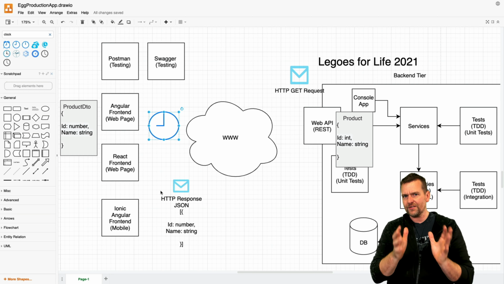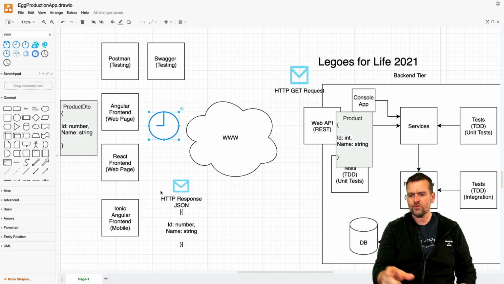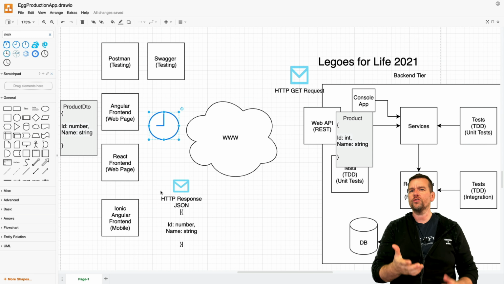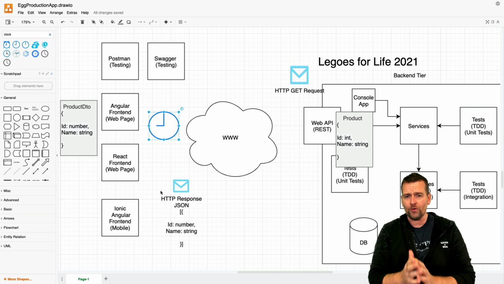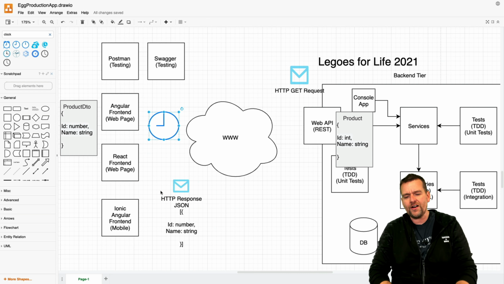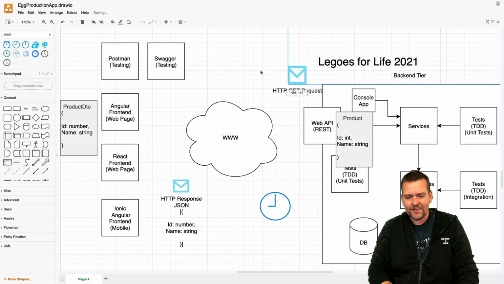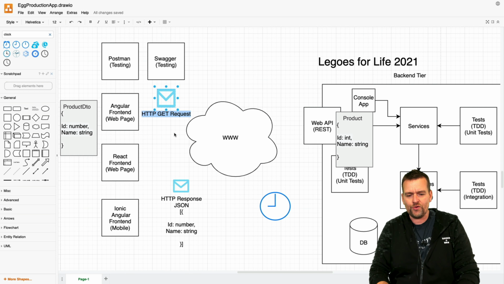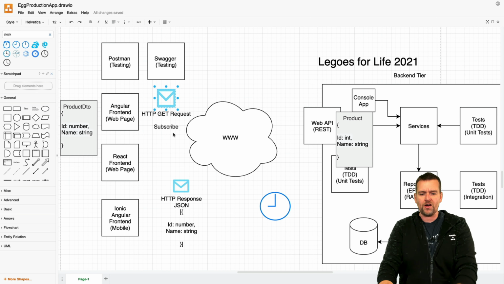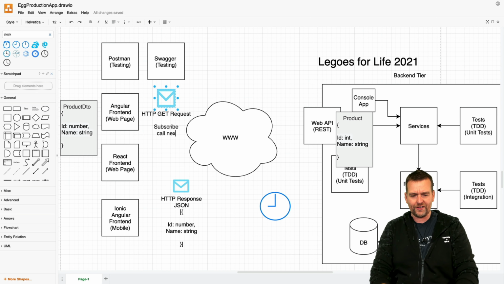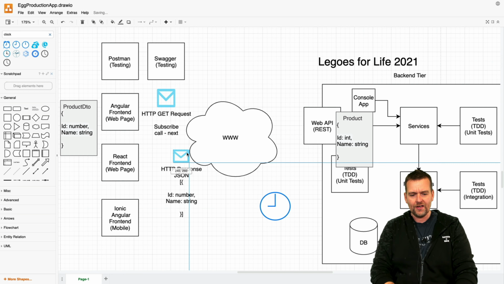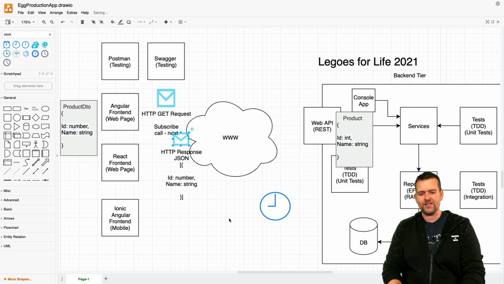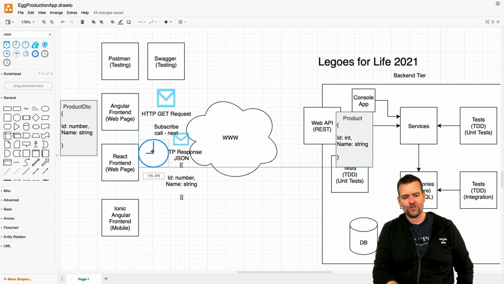There are multiple ways of doing them. One are promises, one are callbacks, and we are going to use one of the newest ones called Observables. Now, an observable is a way for us to generate a request, send it over the wire, and then we're going to subscribe to this request. So we are going to subscribe right here and say, when you get a response back, call a method called next, right? And then that next method will have the data for me because it's going to pass that data into this next right here after a certain amount of time.